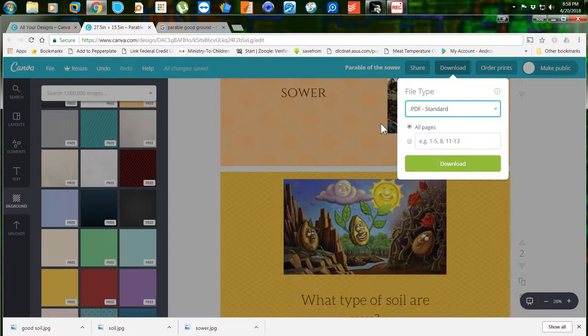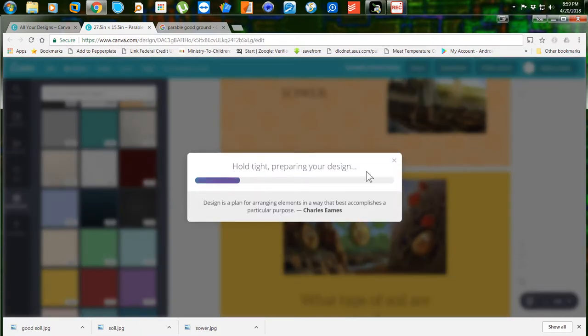So we have to do another step to get the slides in the right order. So we choose PDF and we click on download. Alright, it prepares our download as a PDF file.